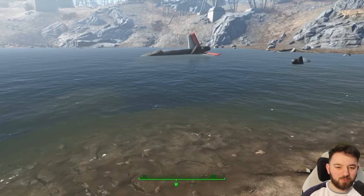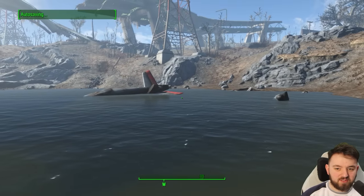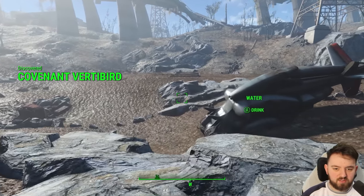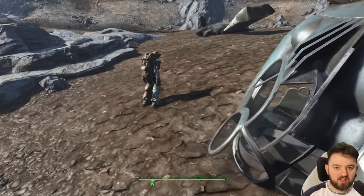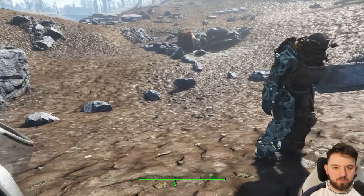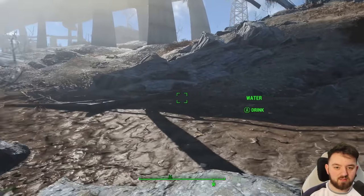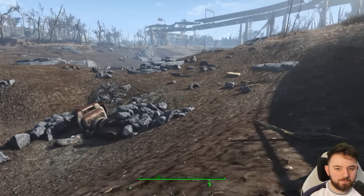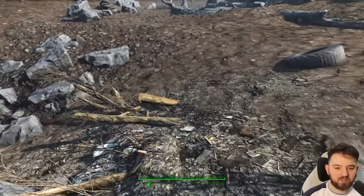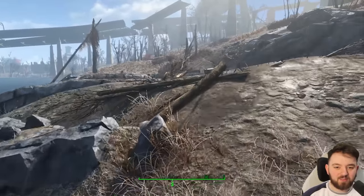You know the old saying — where there's a vertibird, there's power armor. In this case we are just north-west of Covenant, and this sunken vertibird is gonna have some decent wee items. Let's drain the water away to give you a better idea of what we're dealing with. There's the power armor — for my low level it's a T45, no surprise. No items appear to be in the vertibird itself, so the power armor is all you're gonna get here, which isn't the worst thing. I always love exploring the waters — you never quite know what you're going to find even after all these years. There's a fridge out there but it's empty. Let's go on to our next spot.